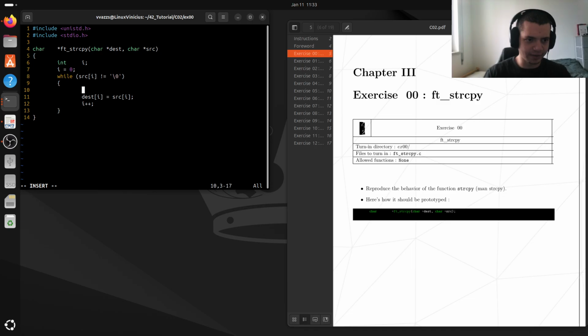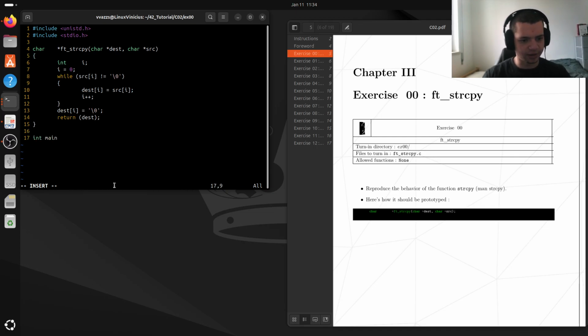If you don't know what we're basically doing, we are just saying that the first character of destination is the same character as the first character of source, and while source is different than null, which means while source is not completed, destination will be the same as source. And then at the end we'll say that destination of i is equal to null, because this is the null byte at the end that the pointer needs to be pointing towards, and then we simply return our destination.